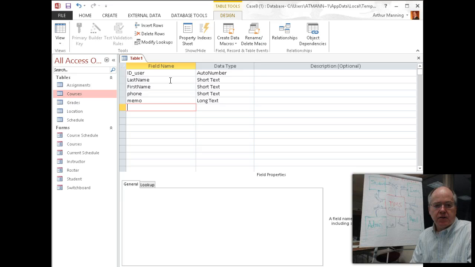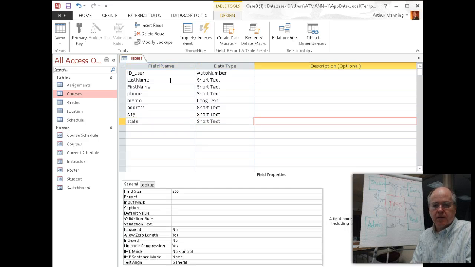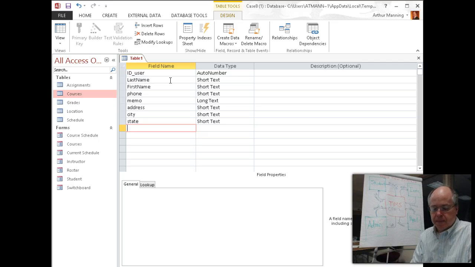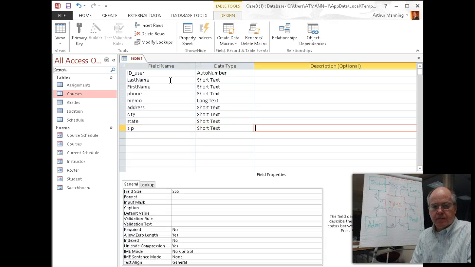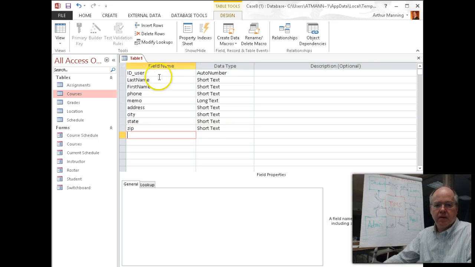And you could add address, city, state, all that. Now, would you put GPA in your users table?